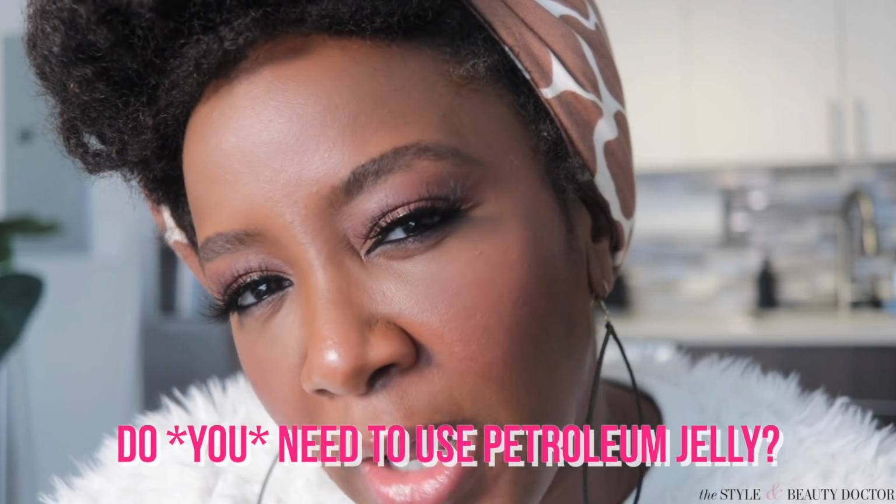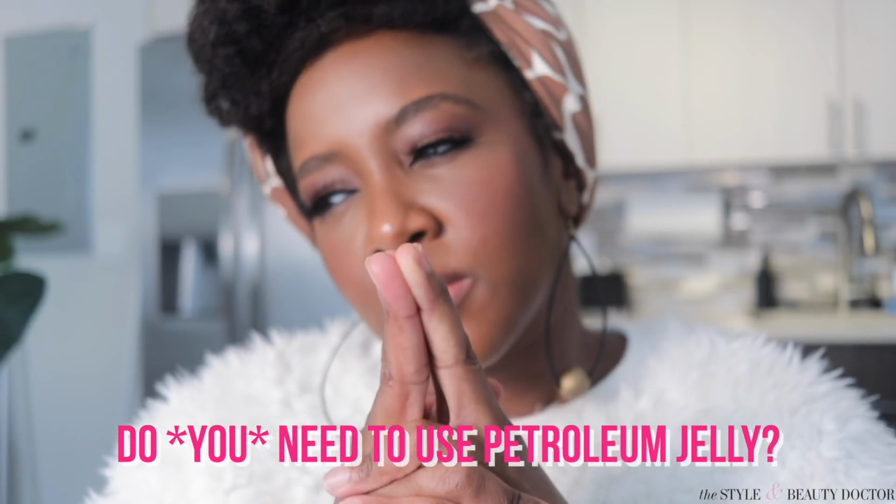Now, do you need to go run out and buy some petroleum jelly? I mean, you might need to, because the bottle that you have at home is probably expired. You've had it for years. The tub is looking kind of rough, you know what I'm saying? You might need to go and buy another one. But while I have found many great personal uses for it, and it's recommended by a ton of dermatologists as a great inexpensive moisturizer, especially if you're someone with a skin barrier impairing condition such as eczema, not everything is going to be for everyone, right? Now, if you are curious and you have a need for it, then go for it.